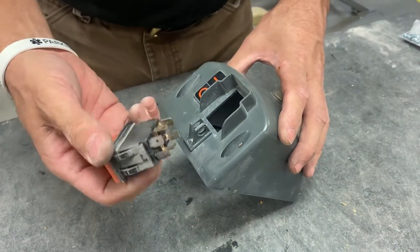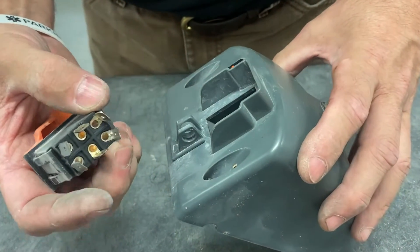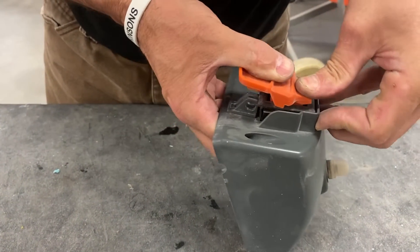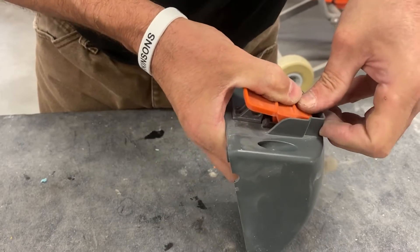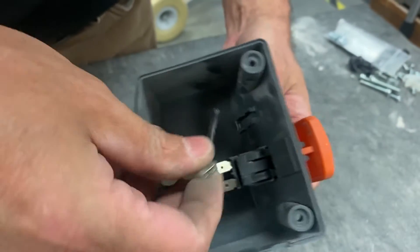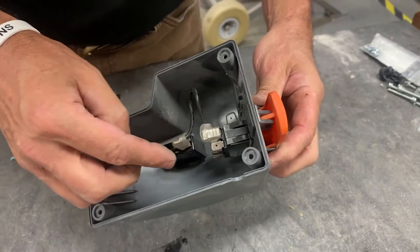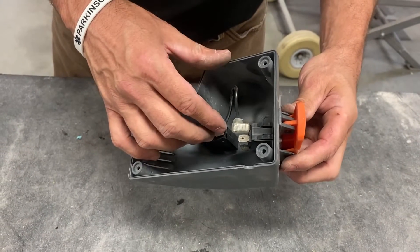The 362 switch has six connectors — normally closed up top, and these are normally open in the middle. Place it in. Slide the top in first and then drop the box — it'll snap in. There you go, it snapped all the way in. This is the load side and that would go on the bottom of the switch. So that's your switch, your cover, and the overload replacement.